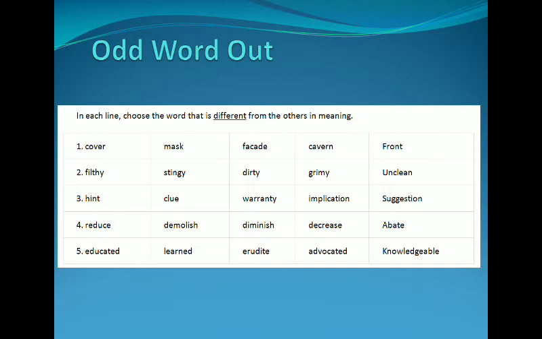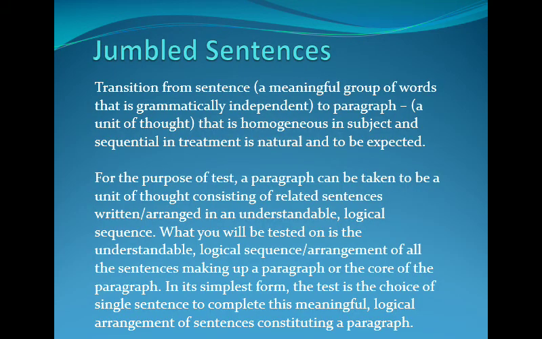Okay. So let's go to the next concept, which is jumbled sentences. Here you get a set of sentences which are in the wrong order of logical continuation. That is, it's not cohesive. So you need to rearrange these sentences in a proper order. These are also called para-jumbles in most of the aptitude tests in the verbal section. The explanation is given over here, but it would be easier if we have a look at this with an example.